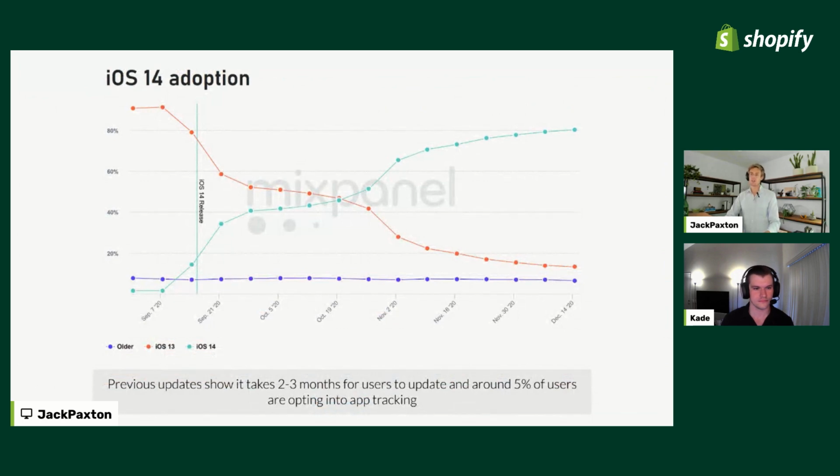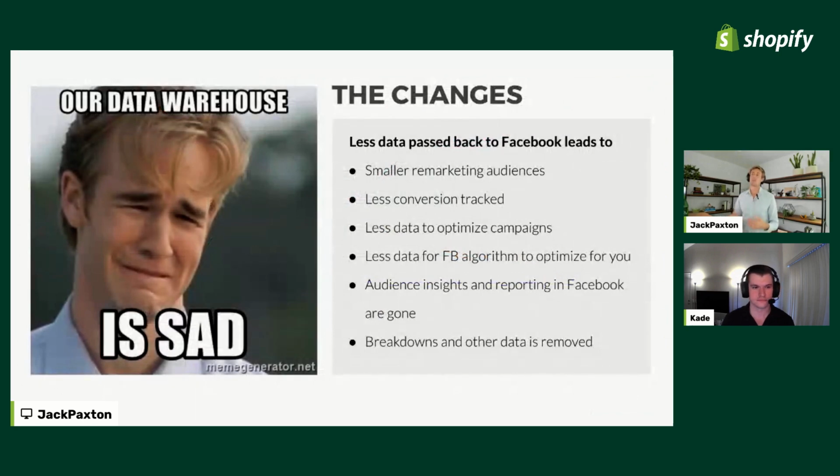Okay, so this is a historic view of what the change and transition looked like from iOS 13 to 14. You can see that it took a few months. So I think the real update, the real drop will come when iOS 15 rolls out. So we still have a little bit of time for you to get all set up with all of these tactics that we're going to share with you. It's really important to get started on them as soon as possible so that you can be ready for when, as more and more people adopt iOS 14.5 plus, and also as more people update, a lot more people will be opting out of tracking.